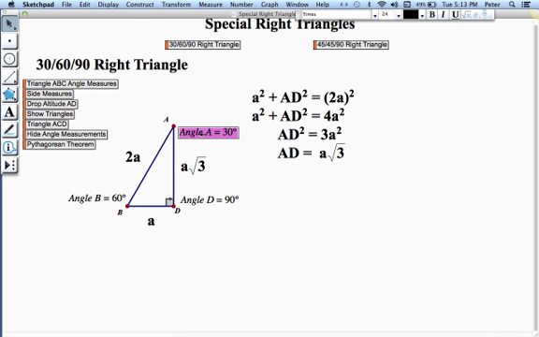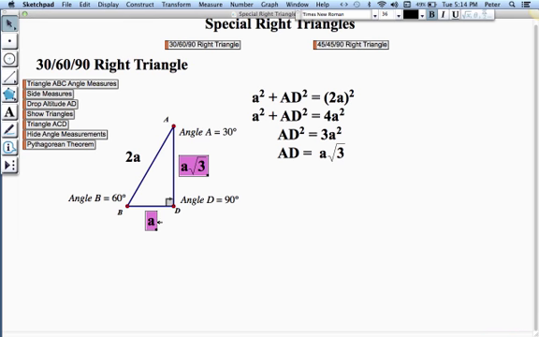The side opposite the 30 degree angle is just 1A. The side opposite the 60 degree angle is A times the square root of 3, and the side opposite the 90 degree angle is 2A, which should make a little bit of sense from our work in the first semester. You'll recall that when angles are congruent, the sides opposite them are congruent. That was a theorem we used a lot. And when angles weren't congruent, the side opposite the smallest angle was smaller than the side opposite a larger angle.